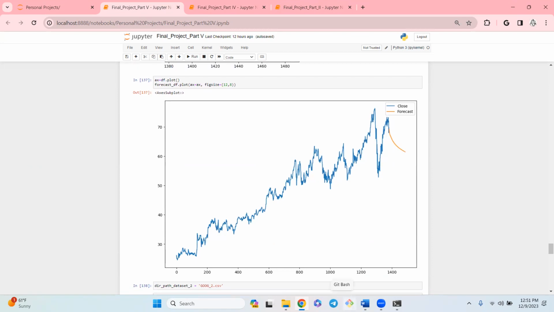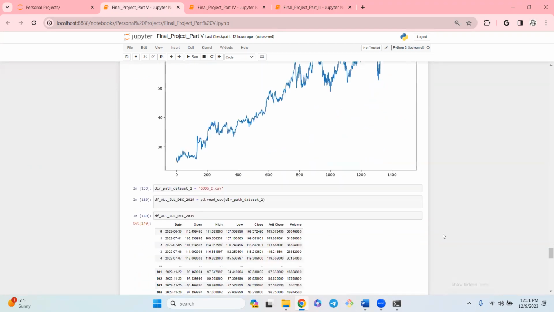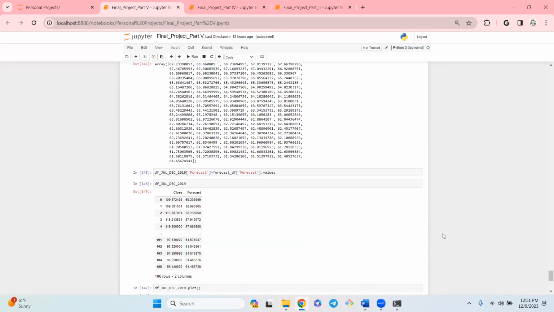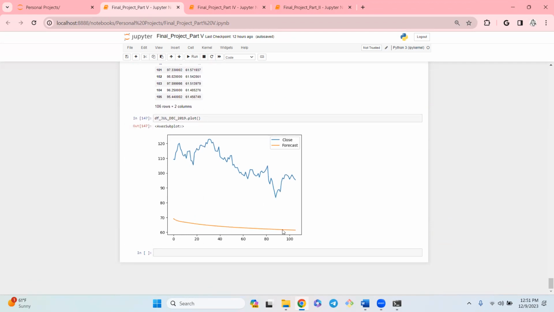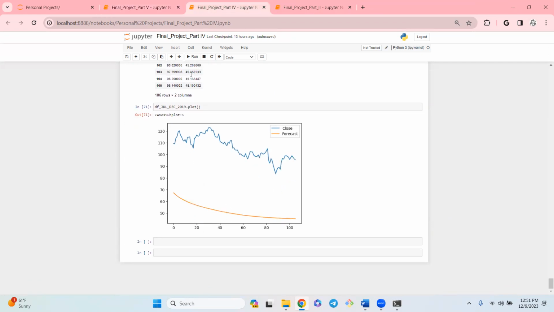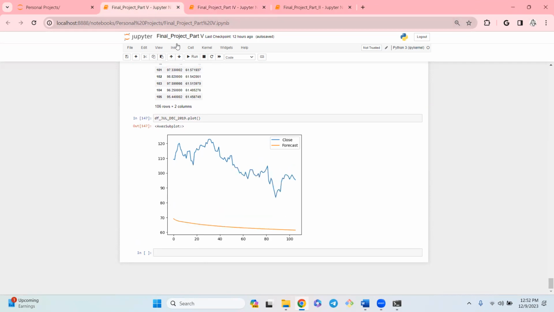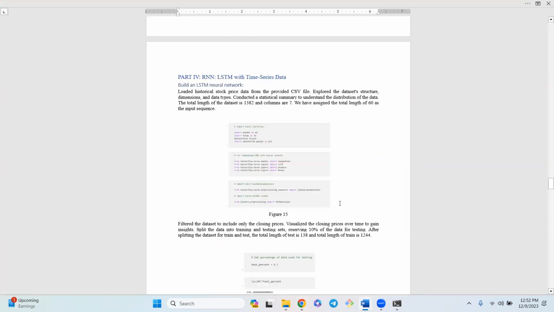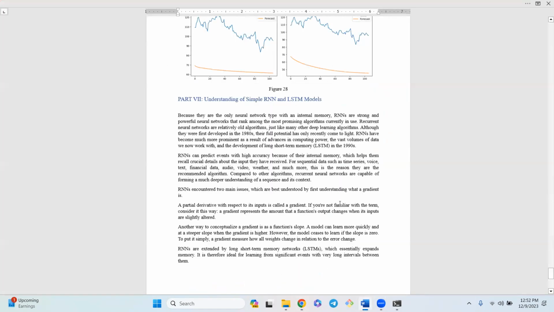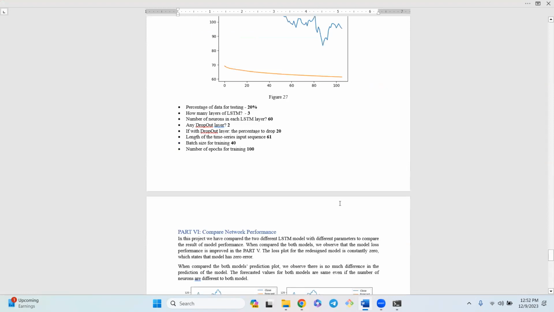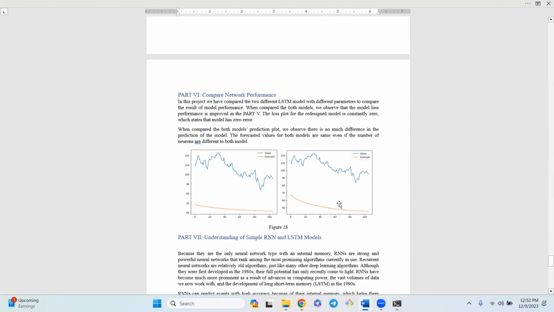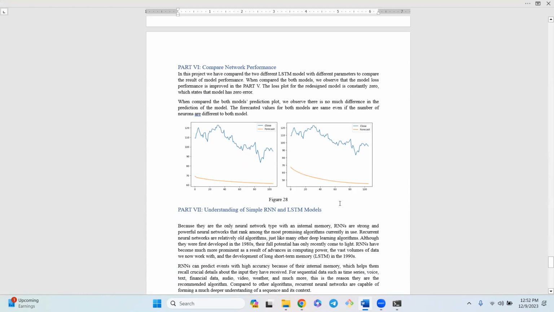So when comparing both models, I didn't find much difference because in the end both predicted the same way. Like we see in the previous one, it is the same decline in the forecast, and the forecast and actual ones are totally far apart in both the models. So that was the comparison between the two models, which I already mentioned using the code.